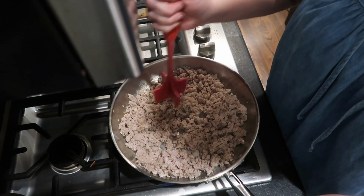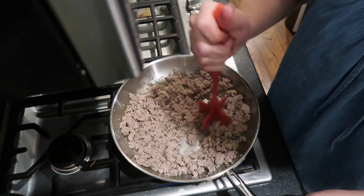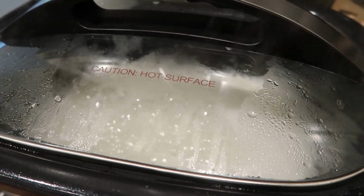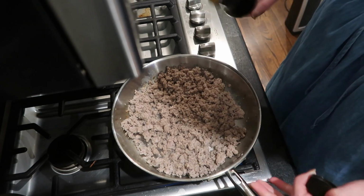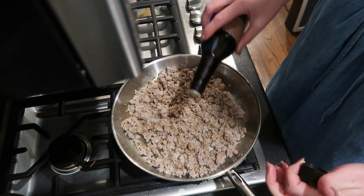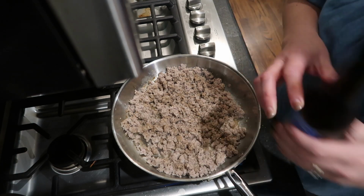I am just finishing up browning my ground turkey here on the stove. I also have some rice cooking. I actually put it into my slow cooker on the rice steaming setting because it steams it perfectly for me. To this turkey, this is totally optional, but I'm gonna add some Worcestershire because this is a tip that one of you gave me years ago about cooking with ground turkey if you much prefer ground beef, and we prefer ground beef, so I just feel like this gives it a little bit more of a beefy flavor.